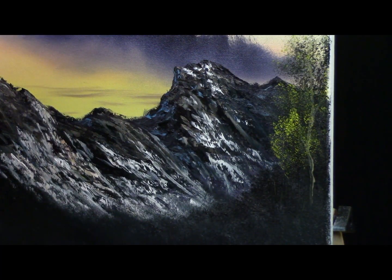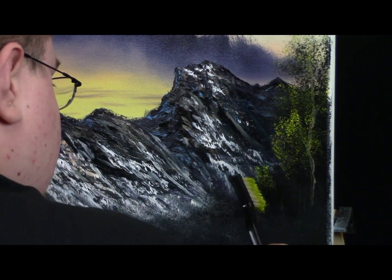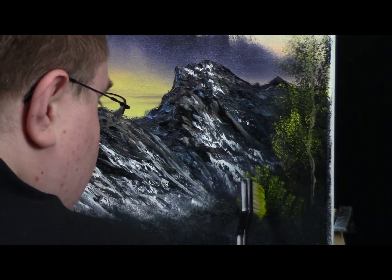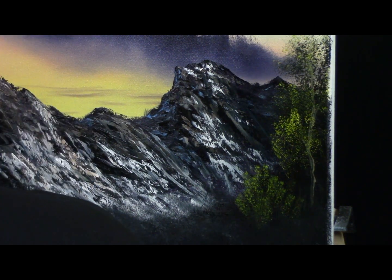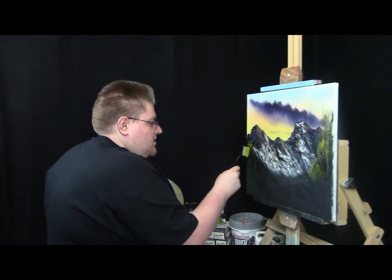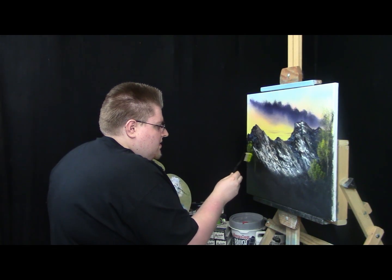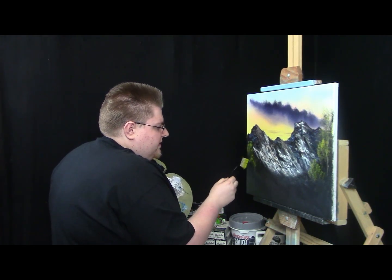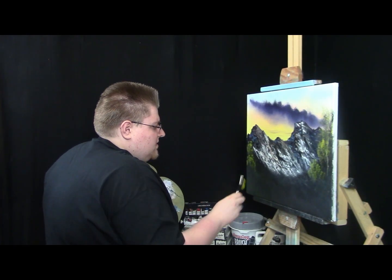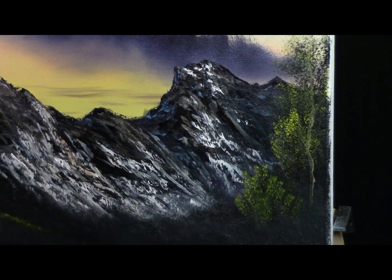A little more blue in it. And then you can also, like I said, push in some trees. And you get a different effect than what the 1-inch brush will give you. A little different. You know, different little, more like a thorn bush. Okay, and like I said, you can use the sides to do things with it.